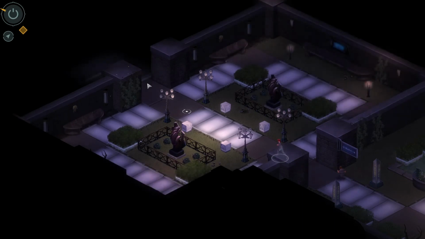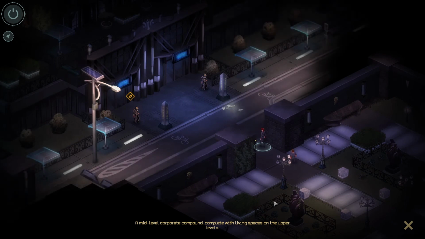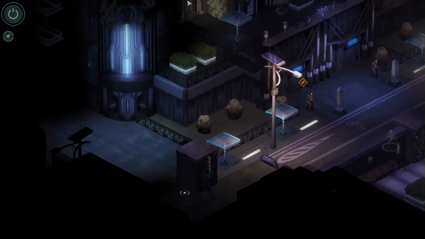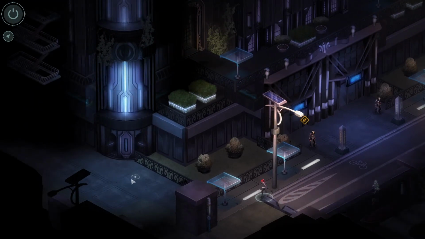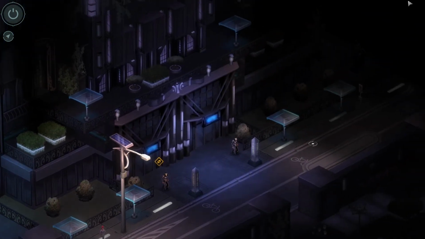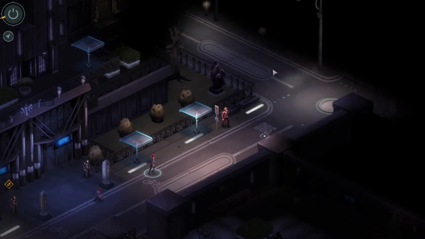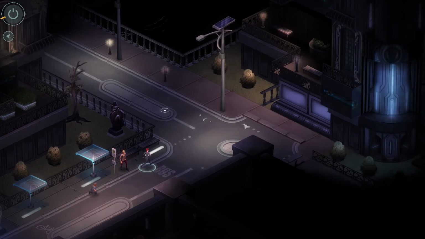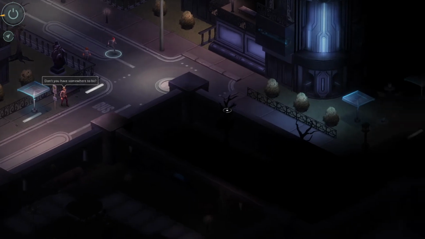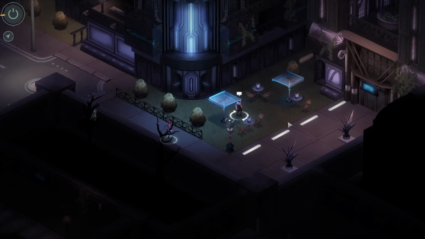Okay then. Well, we're not going to quite head inside yet. Let's see, a mid-level corporate compound complete with living spaces on the upper levels. Because we need to find a waitress. And yes, she is outside. Don't think she's going to be in this direction. Nope, not that one. Don't you have somewhere to be? Hey, there she is. We need to talk to this one in order to get some information later on.